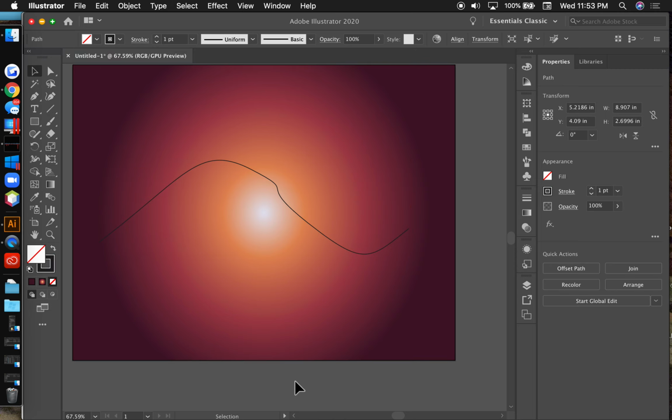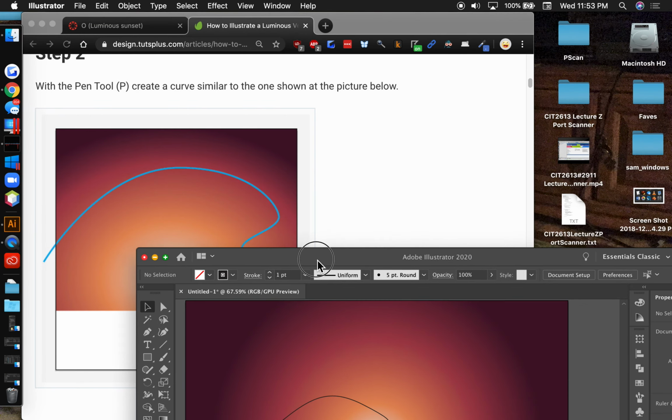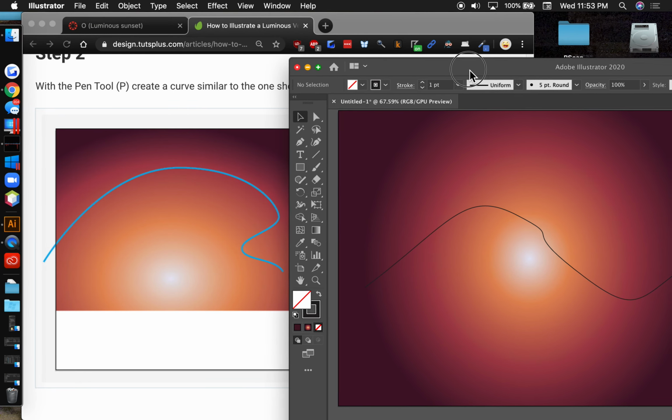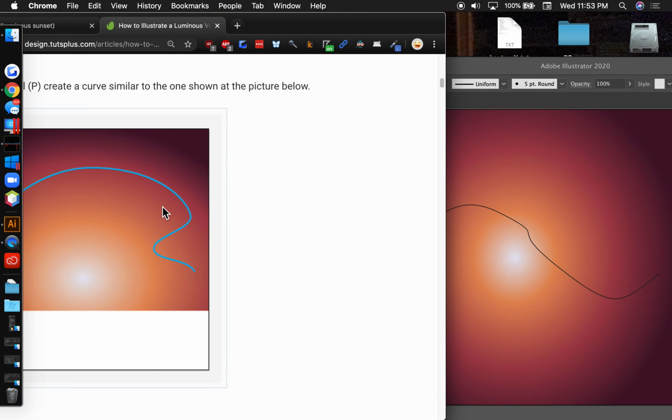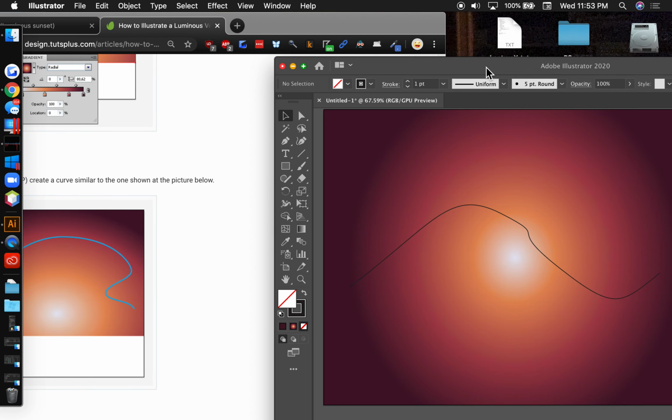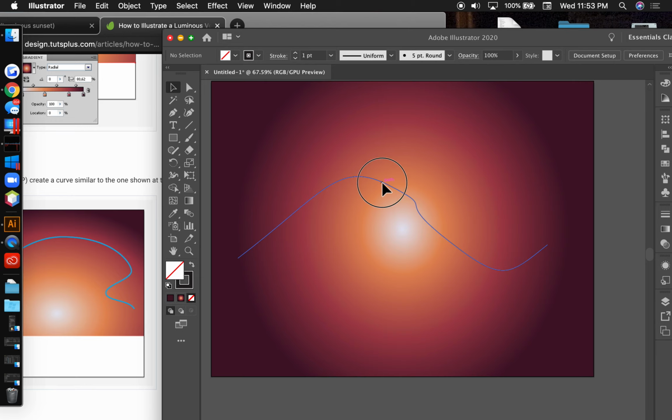And I think that mine does not look nearly as good as hers, but then I'm not as good at drawing with pen tools. Let's give it a better shot though. I'm going to try once more, see if I can make a better stab at it.